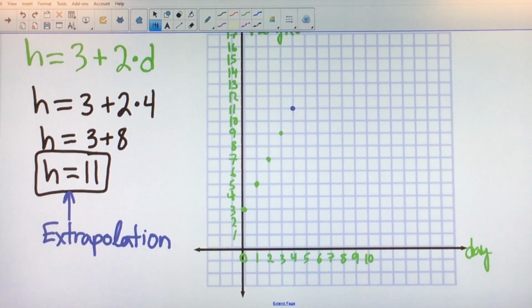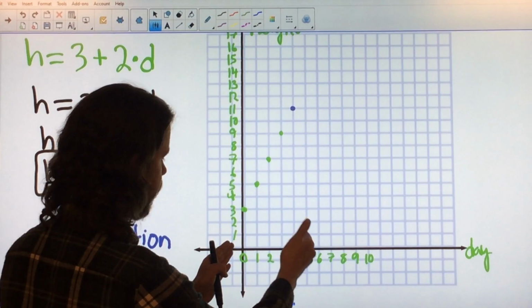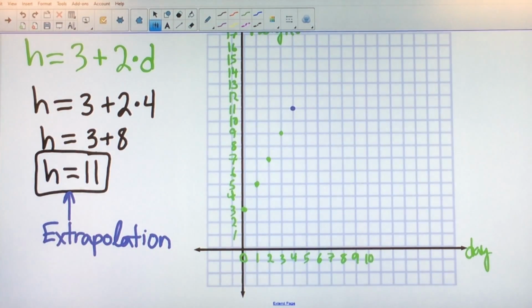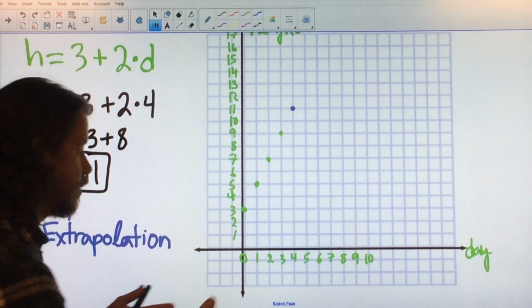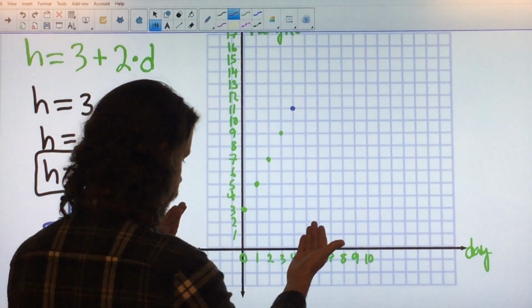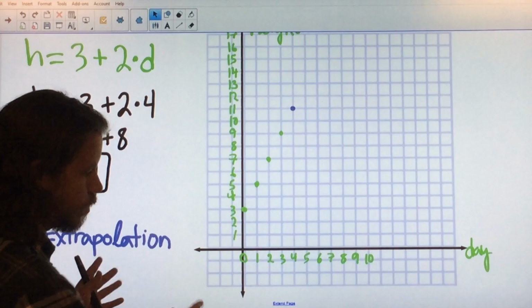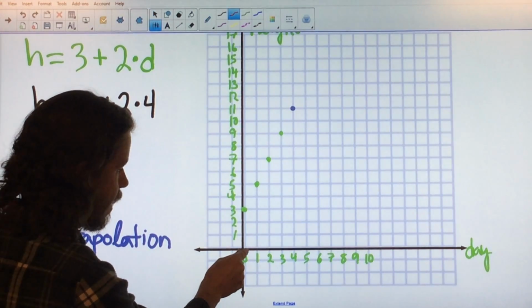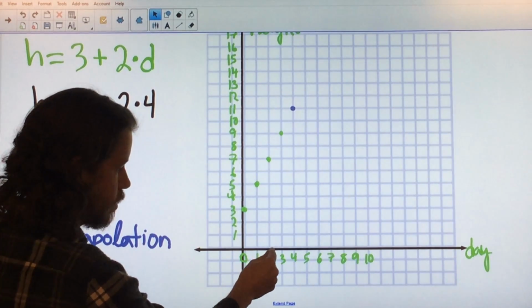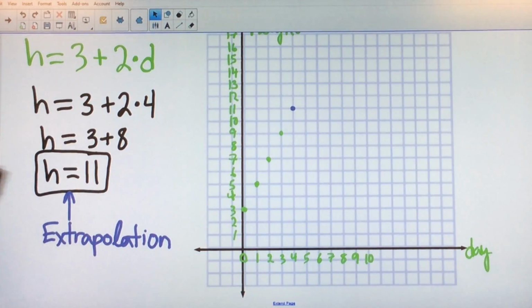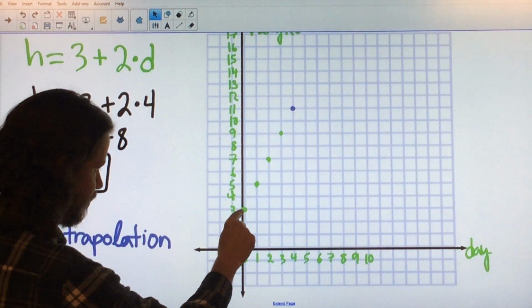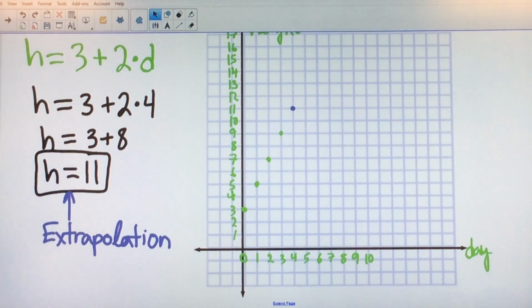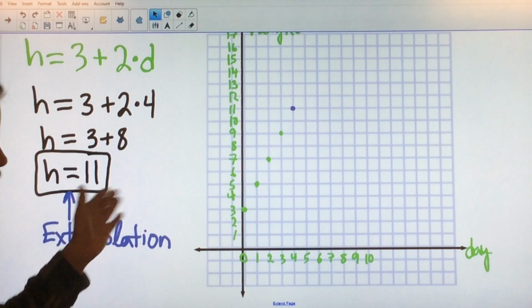Now, this may seem counterintuitive as to why you might do this, but in addition to making extrapolations, predictions outside of our data set, we can also make predictions called interpolations. An interpolation is a prediction that is actually within the data set. For example, as we talked about a little in the last video, I could use my model to predict the height of the plant at half a day, or 1.5 days, or 2.25 days. Even though I only have data points right at each day mark, I can use my model to interpolate values that are within my data set.